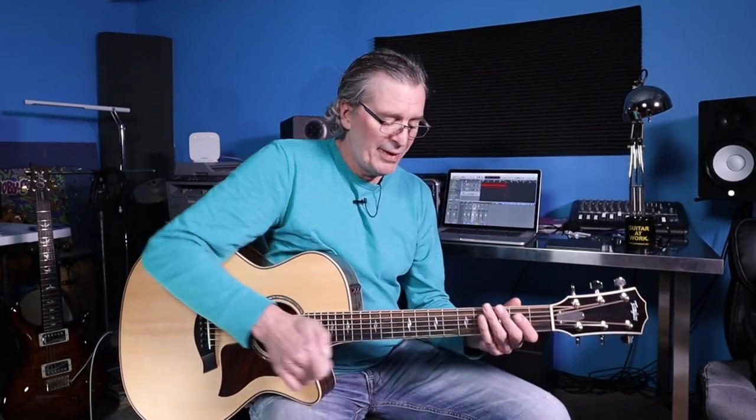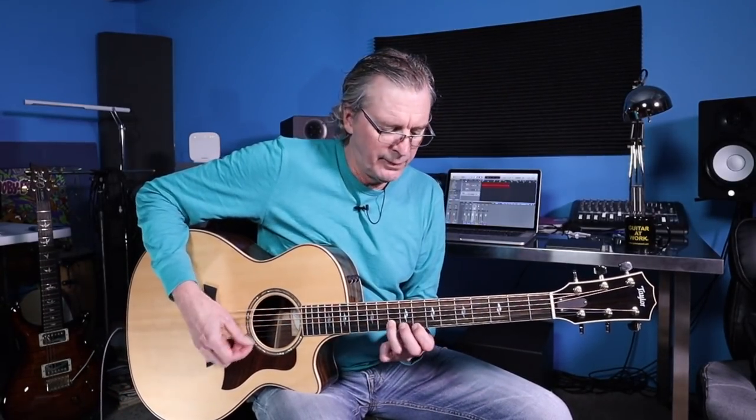Easy chords for you — there are about three or four chords going on. Our meat and potatoes chords: G, D, C, and E minor in there once in a while. A very standard strumming pattern as well. There's a fancy intro bit. Let's save that toward the end. It's not that difficult but let's get the basic chords going on first, and we will definitely do that fancy intro bit later on.